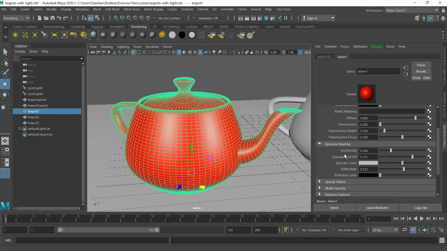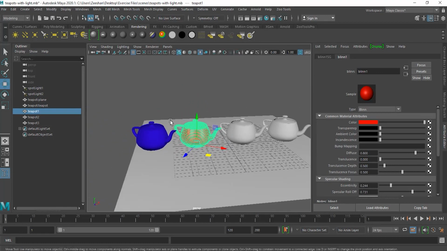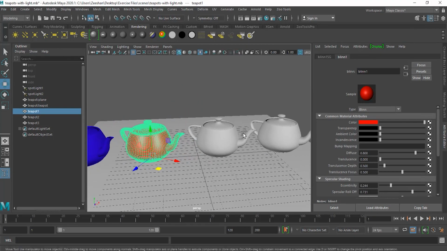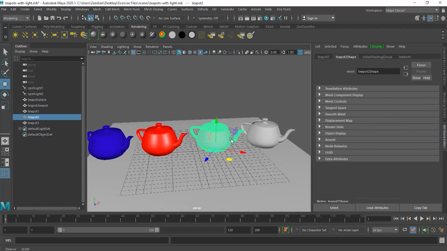And just notice it is different than Lambert, because when you switch from one material to another material, from one shader to another shader, every shader has its own setting, okay. So all these materials have their own settings, and they are different from each other depending on what kind of material you're applying on it. So this has different settings, others have different settings. So let's go to the next one.